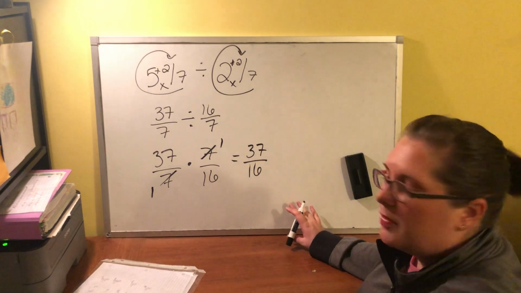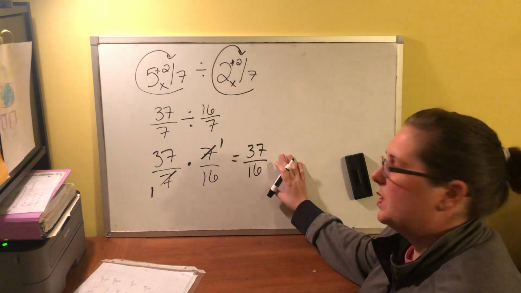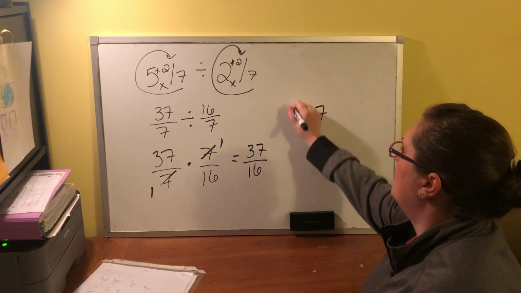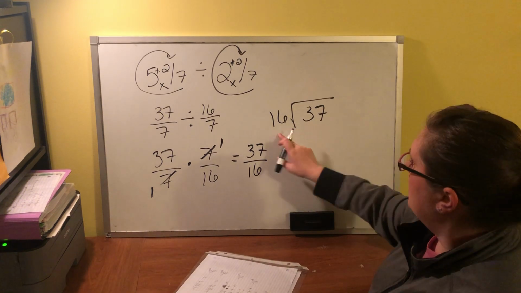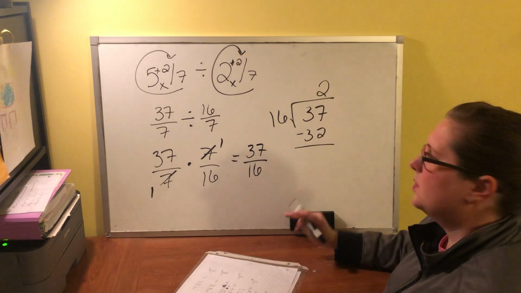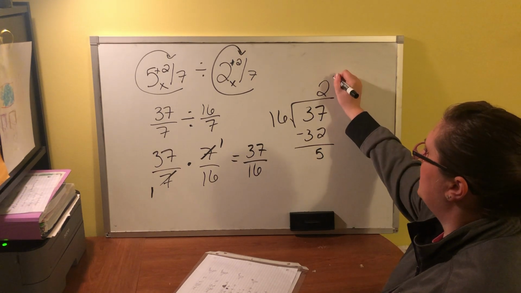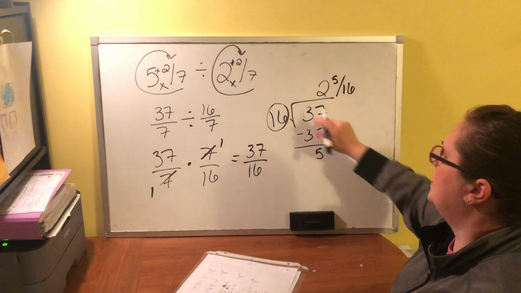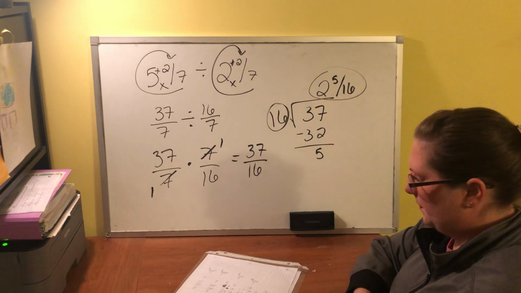If it says to turn it into a mixed number, that's when we need to divide exactly how it's given, 37 divided by 16. So we would do our side work. 16 doesn't go into 3, it goes into 37 2 times. 2 times 16 is 32. And then you subtract. 37 minus 32 gives us 5. 5 is the remainder. It becomes the numerator of the fraction. What we divided by, the 16, becomes the denominator. Double check to see if that reduces. It does not, so that is your answer: 2 5/16. Okay?